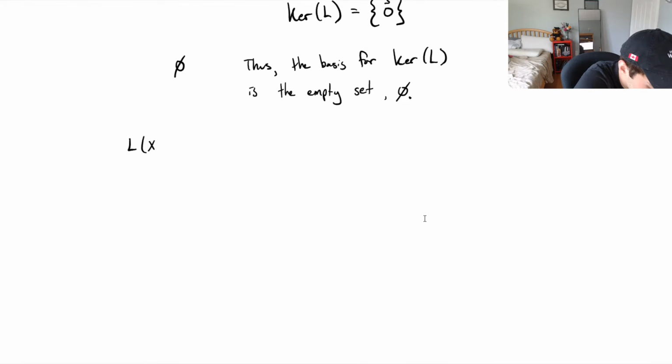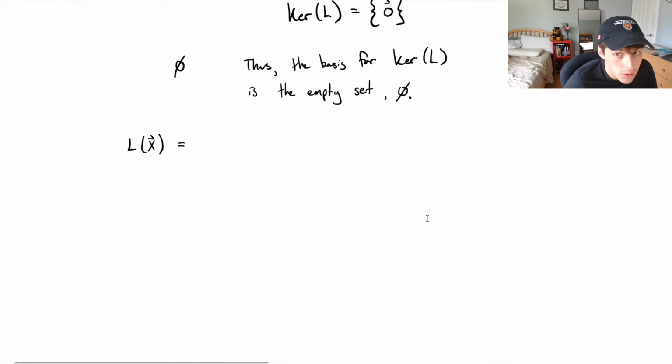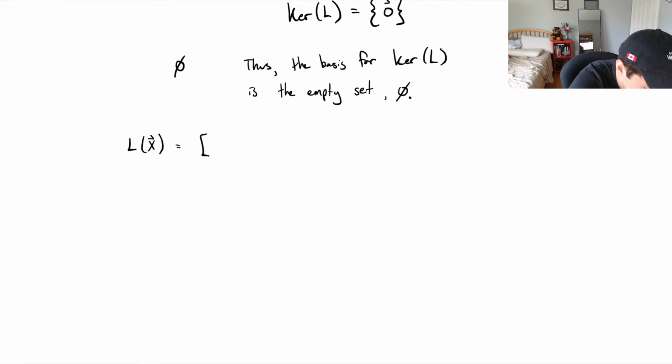So every single L of x, what this could be equal to. If you plug some vector x into this linear transformation, it's going to spit out some vectors in R3, sorry. So the set of all of those possibilities is going to be the range of L, right? And you can see how that's super similar to the column space, right? So if we wrote this as the standard matrix L times some vector x, right? Let's write this a little bit differently, x1, x2.